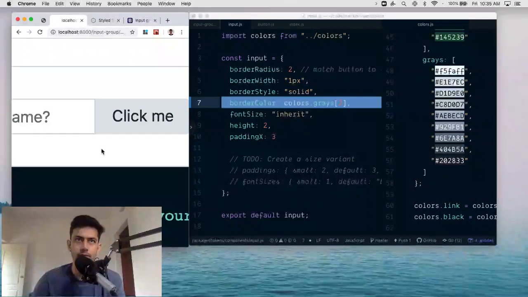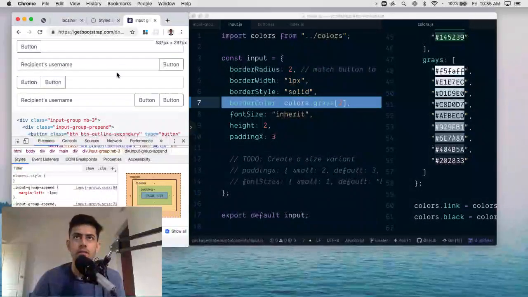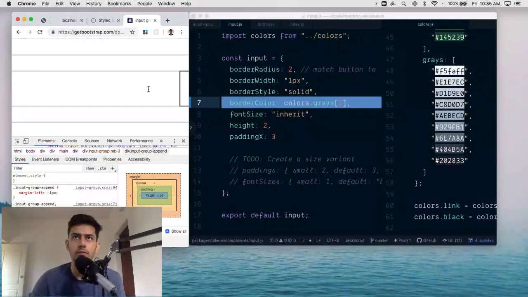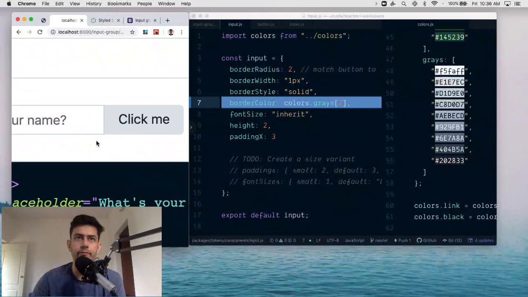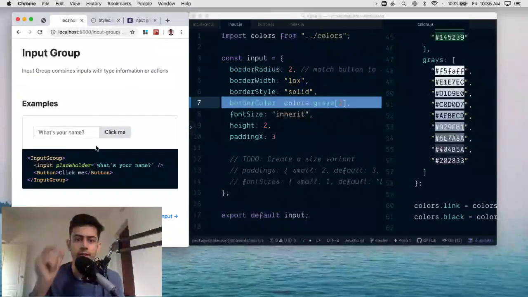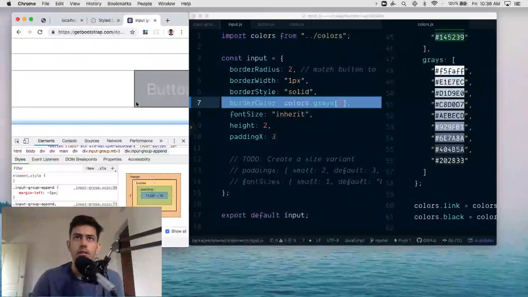This is an interesting thing where you will see a separation of margin unless they're the exact same color, and these folks don't actually pay too much attention to it because it doesn't have to be the same color. So I guess in our case, what's actually really bad here is this extra 1 pixel bit: the input ends and then the button starts, but there's the border of the input.